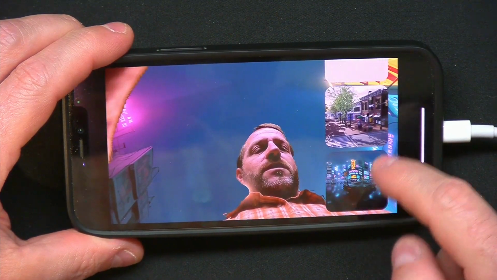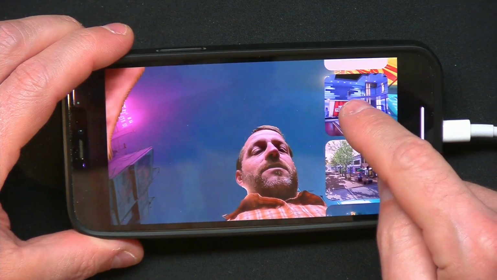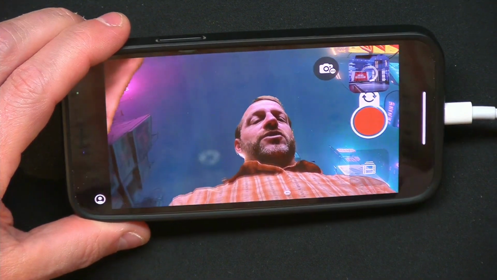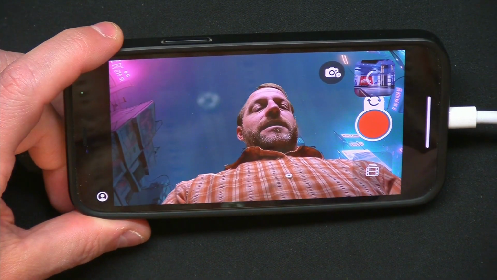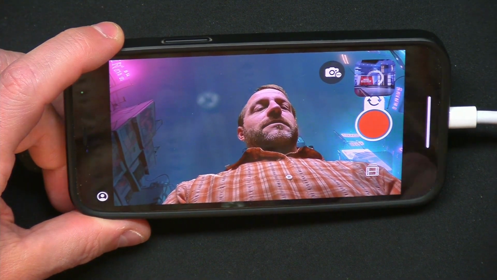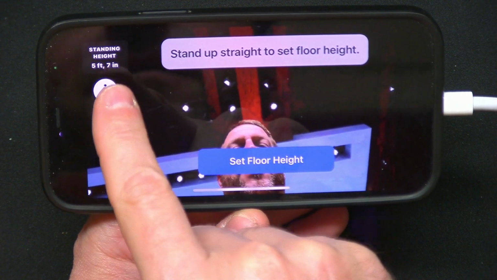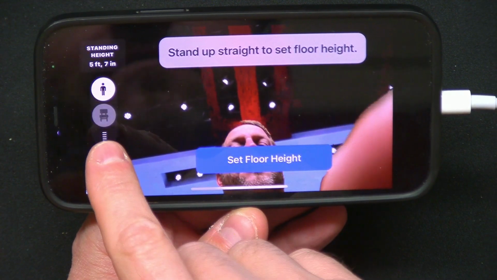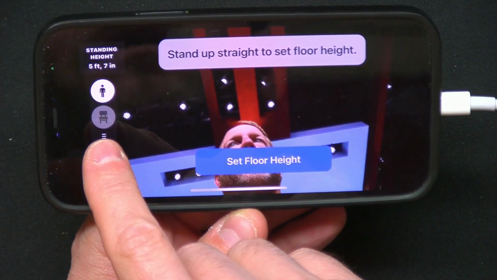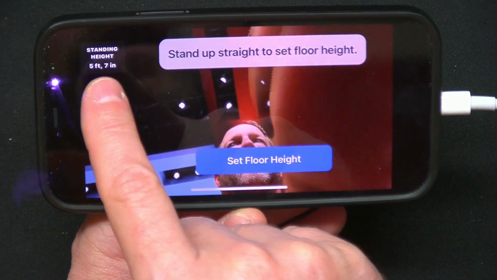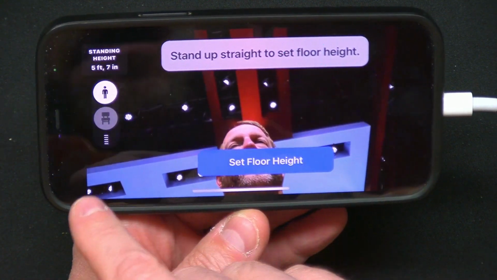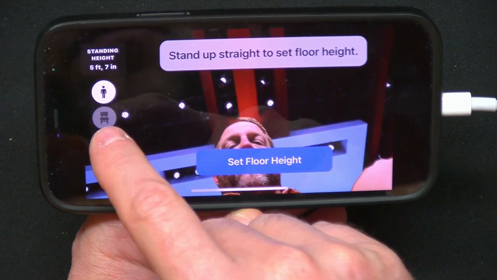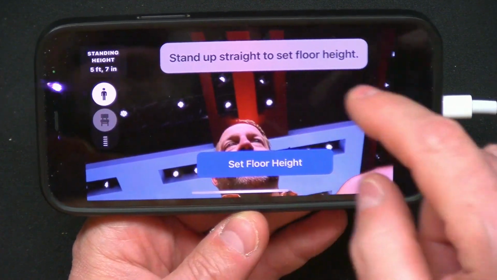You can come over here. You can do a cityscape. This one I found particularly useful. It is a full set. One of the features here is it actually lets you set the height of the camera in the set. So you can see it's set to 5 feet 7 inches, which is actually my height. And when you tap on this, it's going to let you adjust the height.